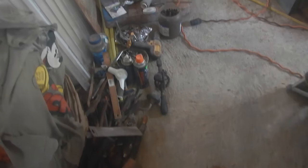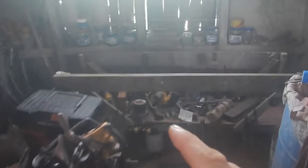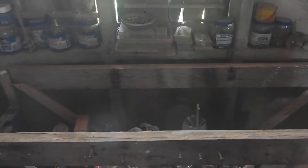Oh, Jaimie, what is this mess on your floor? Yeah, okay. So this is my workshop and tool area, which I totally need to organize. But right now it's more of a mess because there were termites in the top boards of my table. They got in there like a year and a half ago or something. And I would mostly kill them every now and then, but it's pretty hard to totally wipe them out.